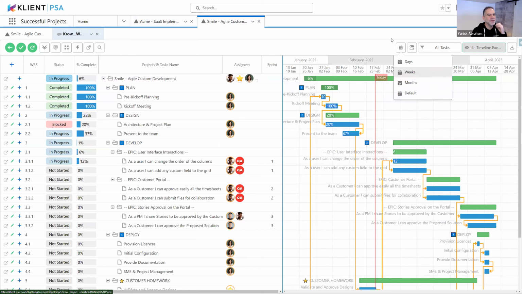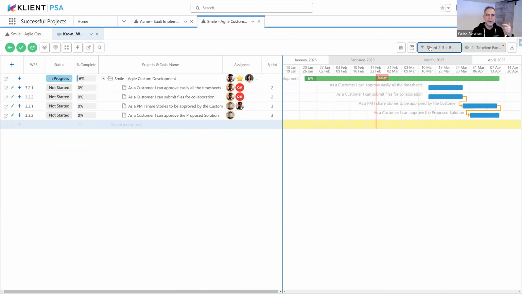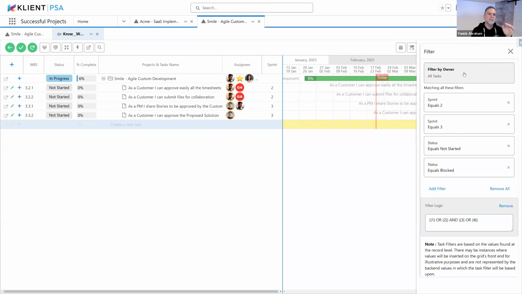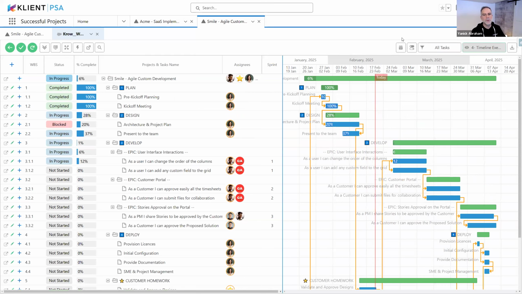In the past, we had a very powerful feature with our filters. You could create filters here from the right side. We had out-of-the-box filters that come with the package, and you can build your own filter. This being said, it could be a little bit tedious when you just want to filter by, let's say, a few sprints or different statuses. You had to select all of those individually, and then you could do some filter logic. It's very powerful, very useful, but it's a bit longer to do than what we just introduced.